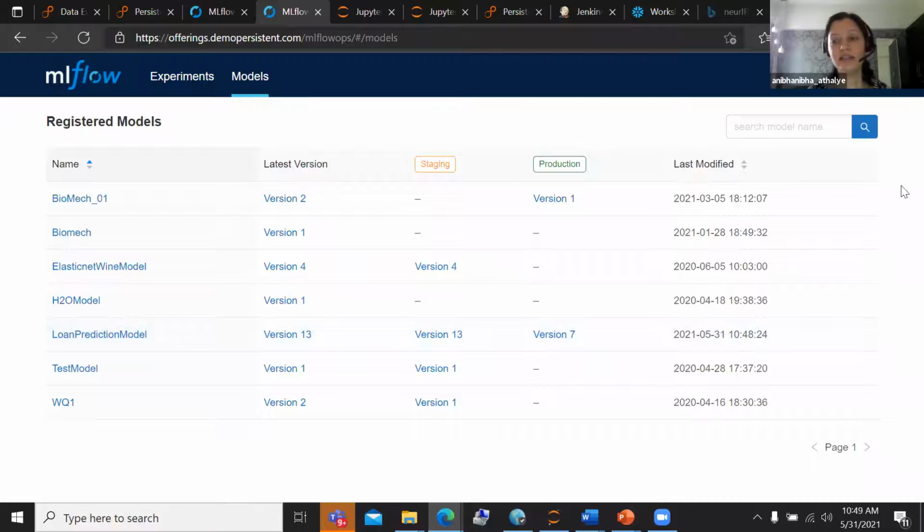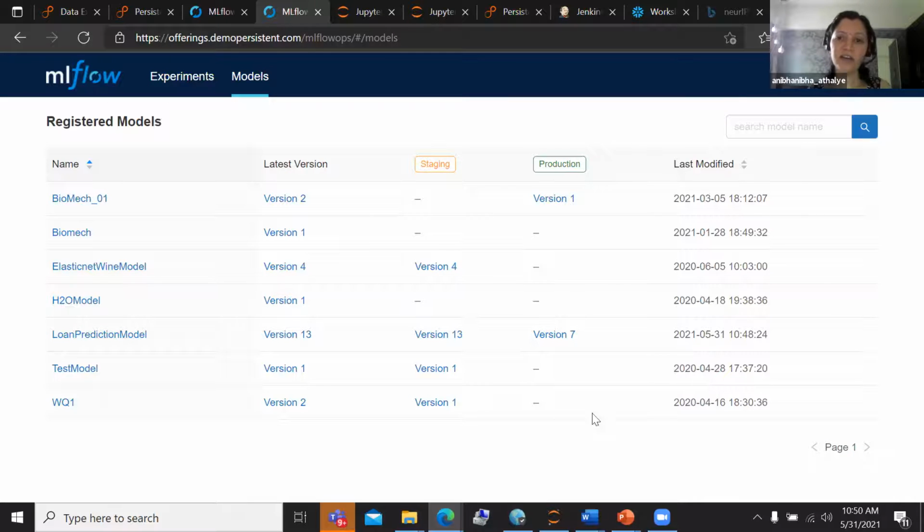Okay, so let's move forward to what I spoke about, the model registry. Here you will see on the left hand side a whole lot of registered models on this particular setup that we have. You have the latest versions of each of these models showing. We are talking about only three tags over here, which are the latest version, the staging, and the production, and when we last modified. So this is something that we call the model registry. It is very important when you are tackling multiple models that are getting developed and want to track at what stage of development every model is.